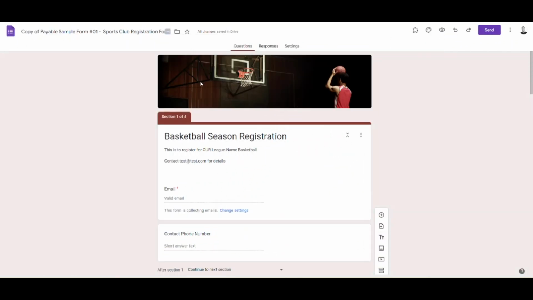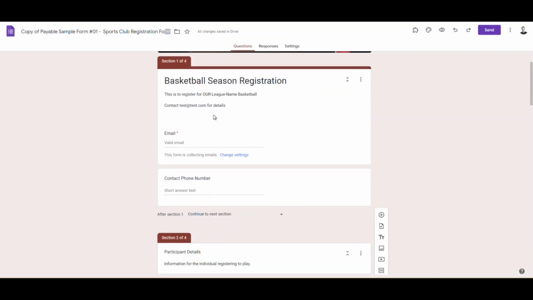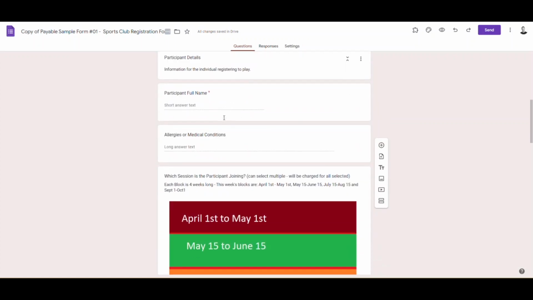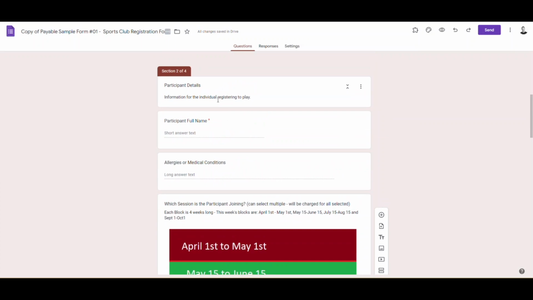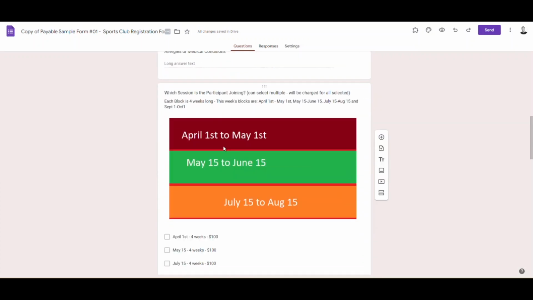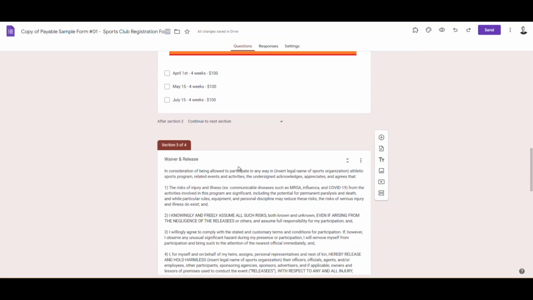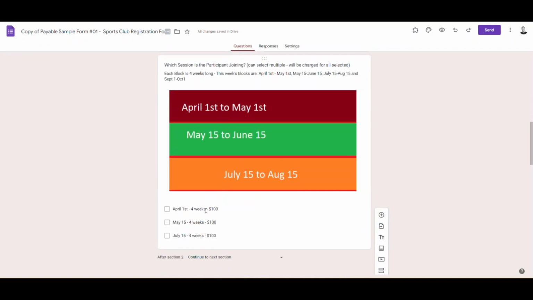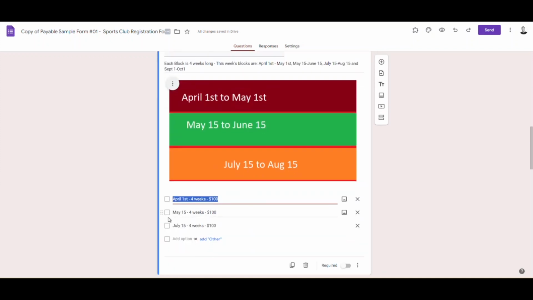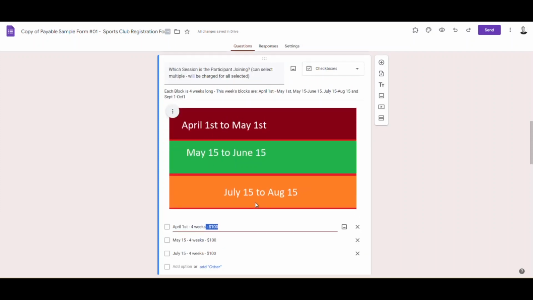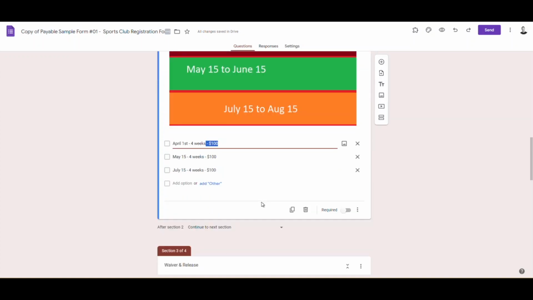All right, I've customized this to our basketball season registration and collecting of dues. I've simplified this down a little bit. I have a name, the allergies, which block they're going to play in for the season. That could be any, because this is a checkbox. Note that we have these payable notations here where we do this dash and then the dollar sign. The dollar sign and that money is really the key, and those need to be accurate because those are the amounts you're going to charge your customers, your players.